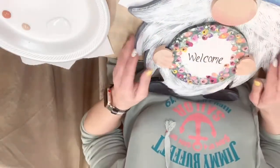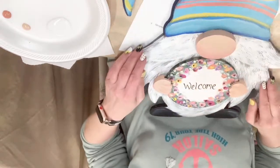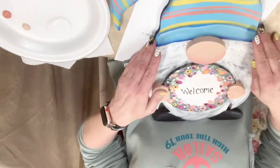All right, so the gnome is really pretty simple. This is the shape of him and then he's got this fun hat. You can do anything you want — like this one has a striped hat, and the one I'm actually working on right now just has a blue hat and he's going to have something else. That's really up to you how you would do it.